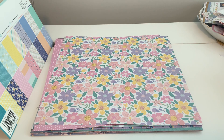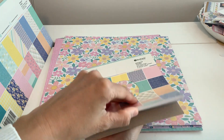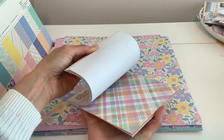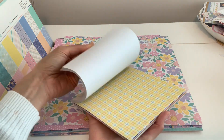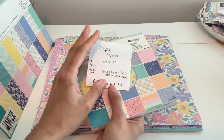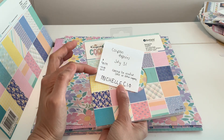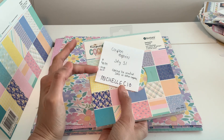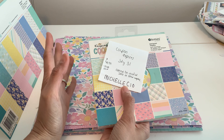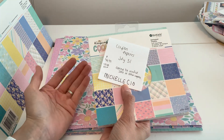The six by six is obviously the same. I will say these papers are a little bit thinner than what we have in the States — they are actually based out of New Zealand. I looked at the shipping: if you do non-tracked it's like $10, and if you do international tracking it's $20, but with my coupon code at 10% off, it pretty much evens out. So you either get almost free shipping, or you get a discount on the shipping.